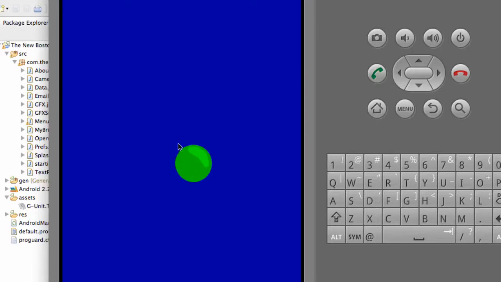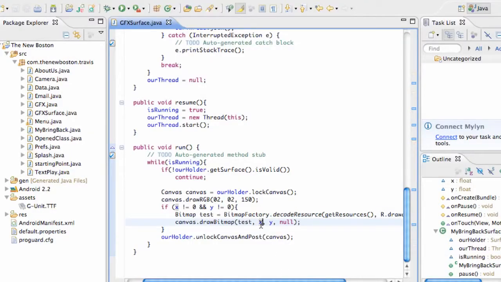So basically, here's our X and Y, and then we're going to subtract half of the width of our bitmap, and half of our height, and then we're going to go here. This is the point that's going to give us, and then we're going to draw our bitmap. Again, it's still going to be the top left corner, but it's going to draw it up here, and then our circle is going to be right there. I don't know if that's kind of confusing or not, but let's just do it.